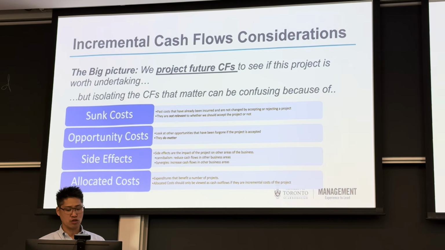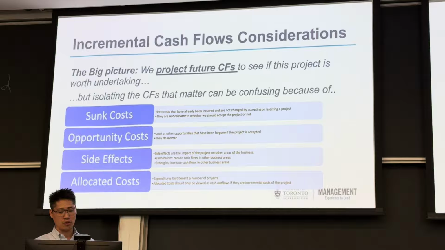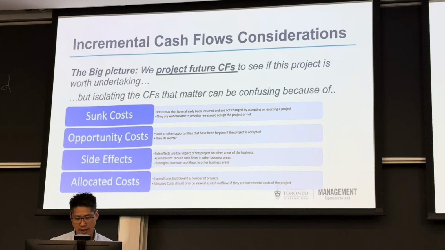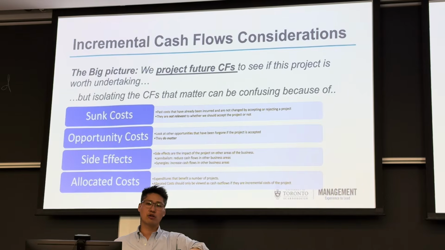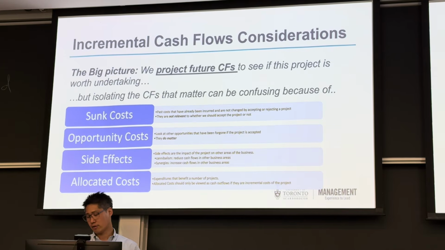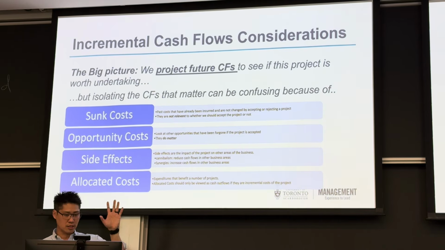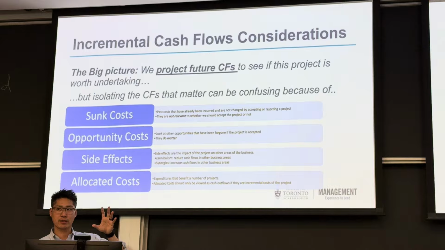However, allocated costs should only be viewed as cash outflow if they are incremental costs to the project. So again, if that electrical or plumbing cost that is associated with the ice cream machine, I would include it as an incremental cost. Okay? So these are these ideas. Make sure you read them in the chapter, which elaborate a little bit more. But again, these things will distract you from really isolating the cash flow that you really need to calculate net present value.